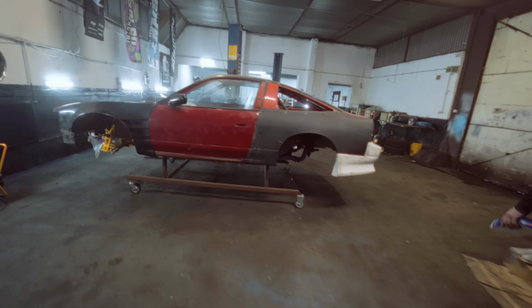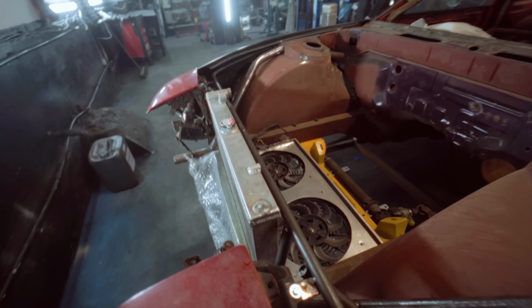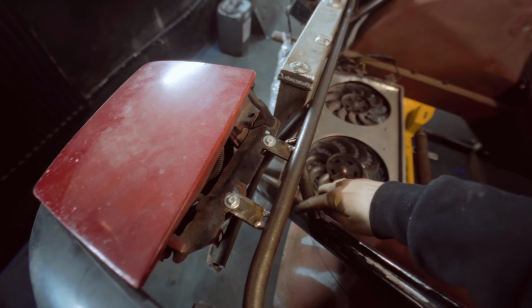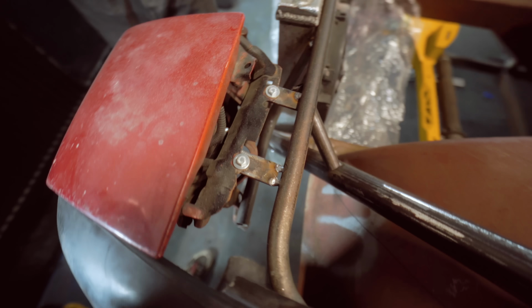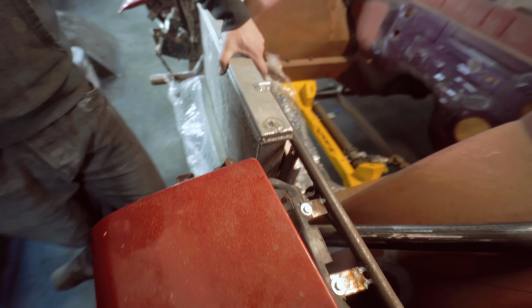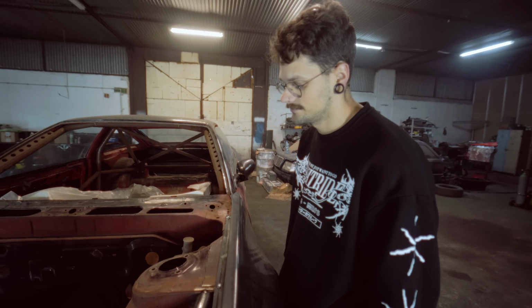I don't know if you remember the car that Adash brought last time, his S13, he actually made proper progress on it. I'll go show you. So this is Adash's Nissan S13, and as you can see, real progress has been made. He welded a front tube end and the radiator mounts. Obviously, like we said, it's gonna be a simple and pretty basic built drift car, so it doesn't need to have all the fancy stuff, but it just needs to work. And like Marek said, today the plan is to sand it down, to get it ready for some priming and painting.